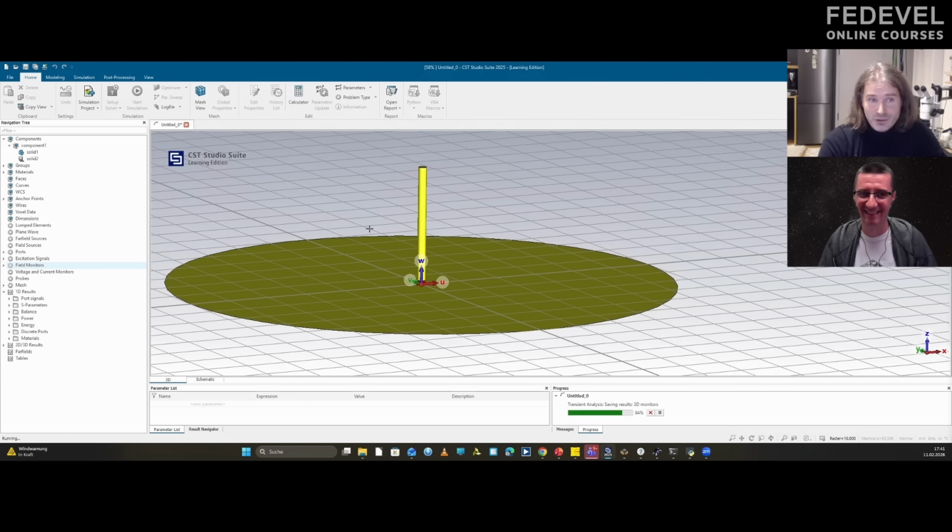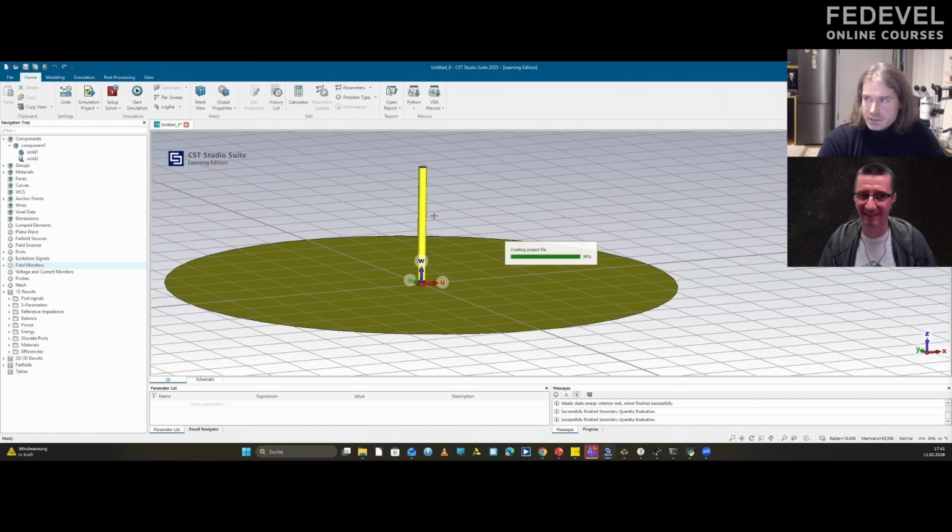Yes, it's also possible. But if you overdo this, then you have also losses in those components. So sometimes it's working if you are very close to your impedance. If you have one component for matching, it's okay. But if you are on the Smith chart on the border, then it's very difficult to match this antenna.